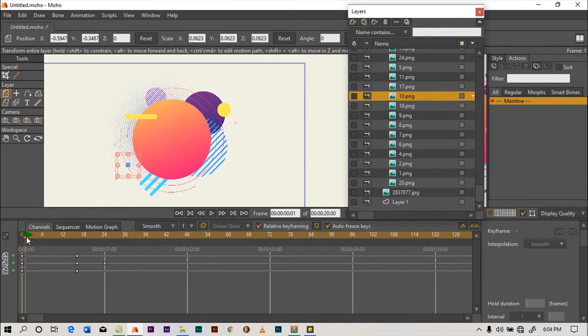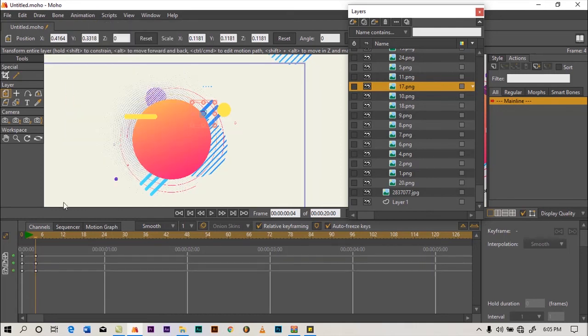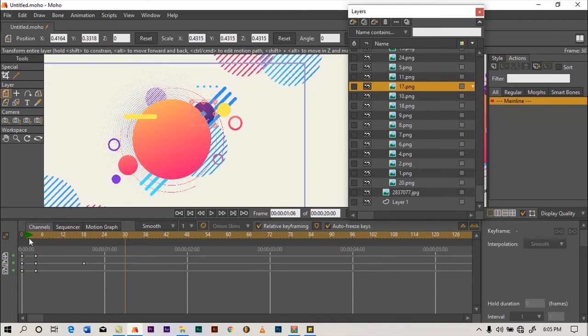All right, so when we play this from frame 1, we have this. Okay, looking interesting, yeah? So we don't want everything that happens to go past frame 24. All right, so we'll go back here at layer 17. We have that purple one behind, so we'll go back to our 0, scale the purple down, then we'll come to, let's say, frame 4 and add a keyframe there. We want that one to come in a bit faster but slower, so we'll jump to frame 18, then scale it up a bit. All right, so we'll have something like this. Crazy, yeah? Very interesting.